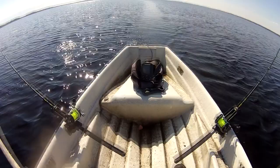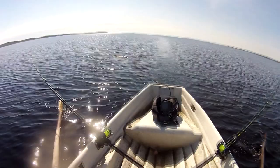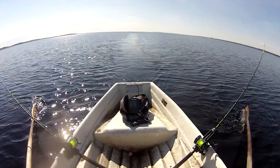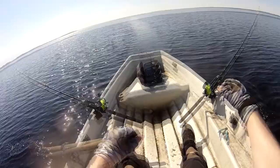So hopefully I'm gonna be able to catch something today. Would be pretty cool to actually take something home for a change. Haven't had zander for, I don't know, how long ago it was. It's a really awesome eating fish, or awesome fish to eat, rather. Anyways, I'm seeing a little bit of stuff on the sonar. Nothing too big, but hopefully I'm gonna be able to find a school of zander and actually catch something.